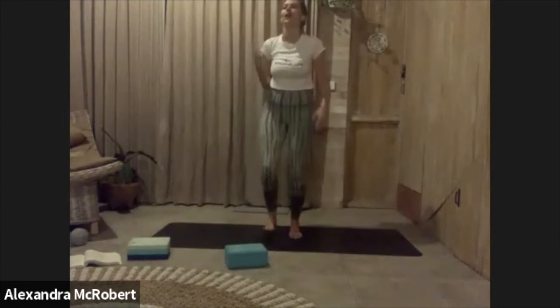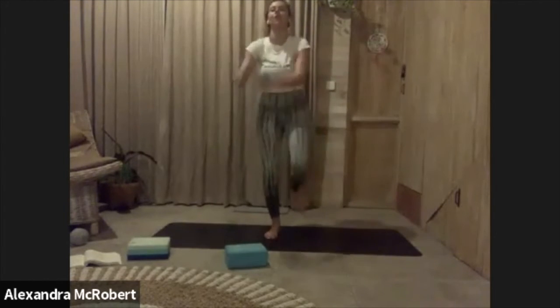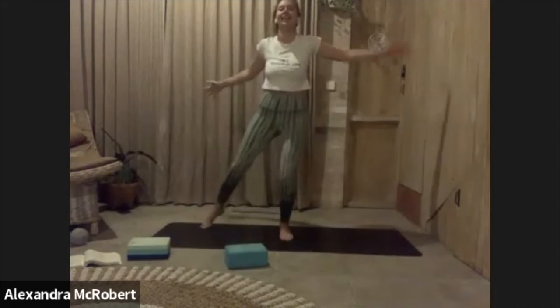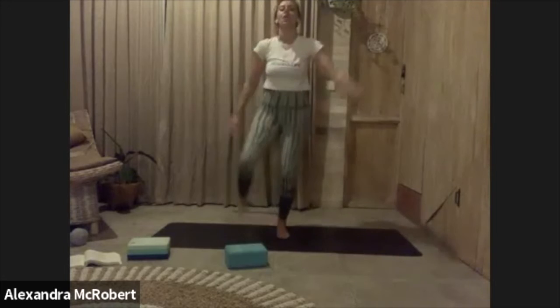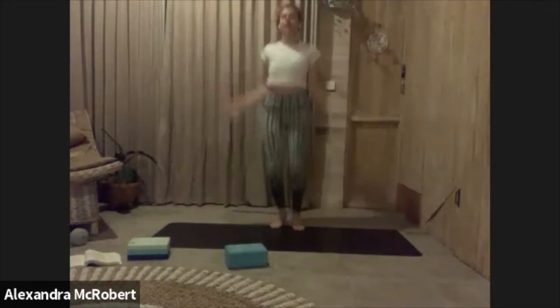Time for a bit of cardio. So we're gonna extend our arms and our toes. Good, keep going like this. Or move with your jumping jacks. Nice, keep going like that.